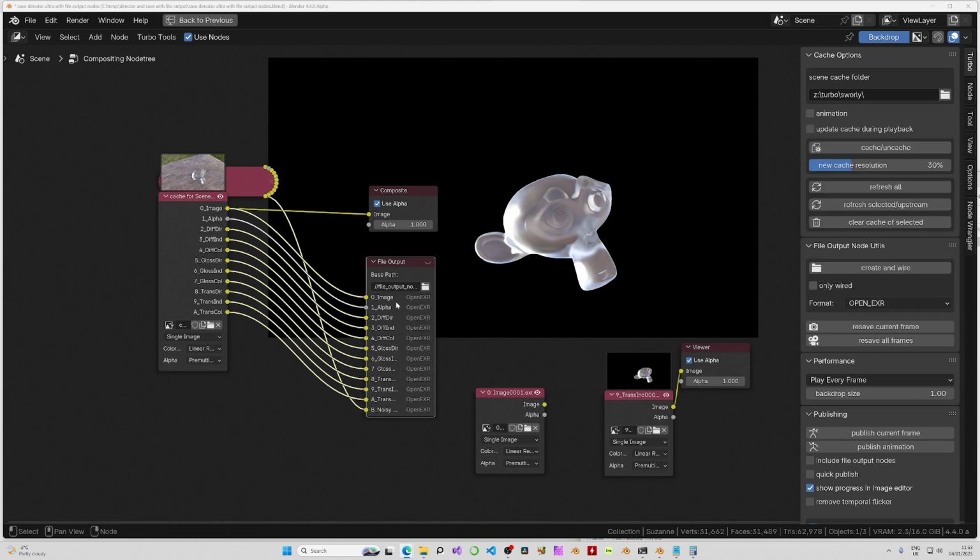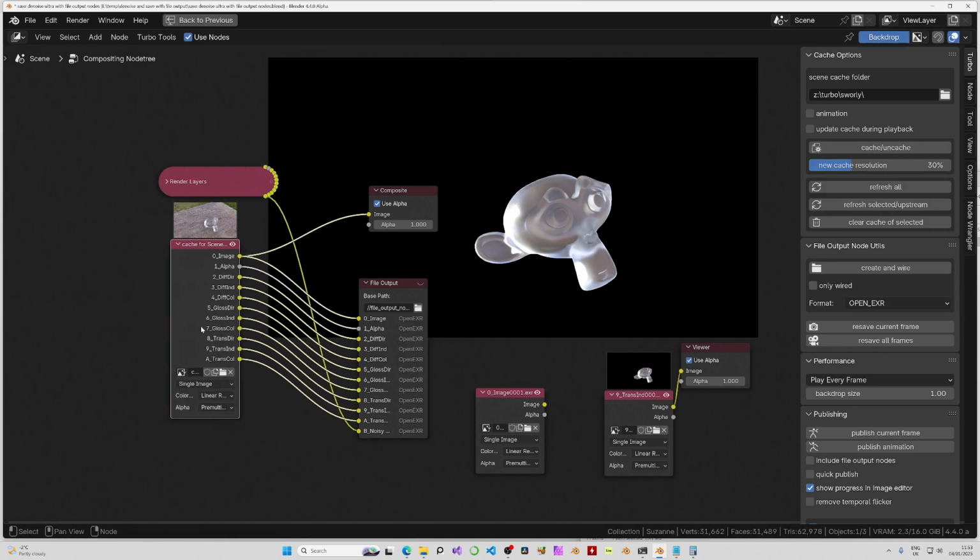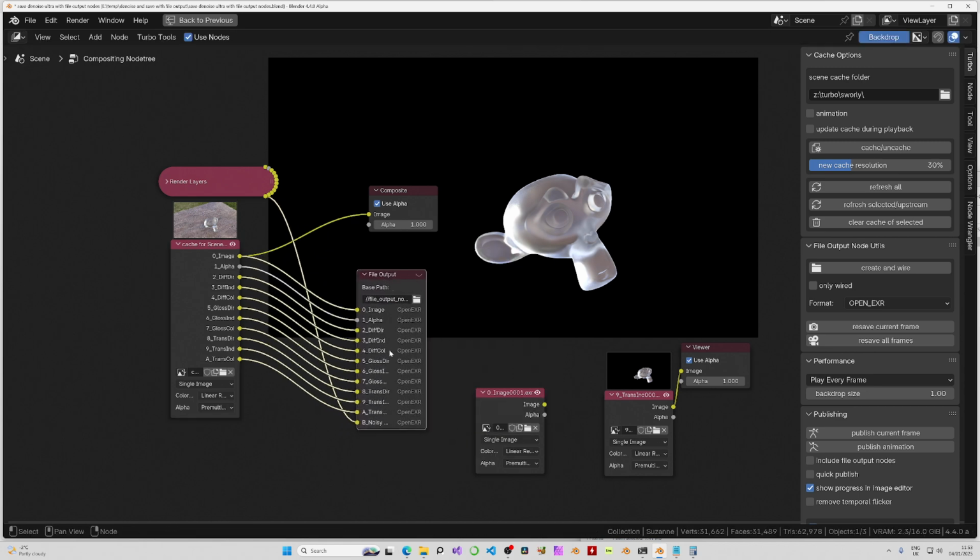That way you're not going to be doubling the data, because if you've got that turned on, like you said quite rightly, you're going to be getting the cache node for every single frame if this is enabled, and you're also going to be getting it doubled here, so you're going to get the same thing twice. So either one of those routes is fine. Personally, I would leave this turned on and just get that EXR IO add-on, or if it's not available for whatever software you use, I'm pretty sure you can use multi-layer EXR in Premiere as well. I think that's what you said you were using, or After Effects. But if not, yeah, you can just use this method.